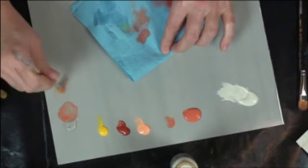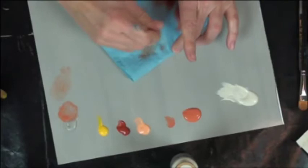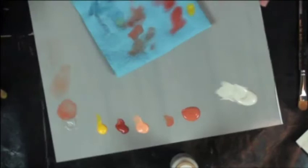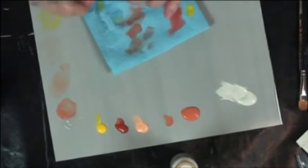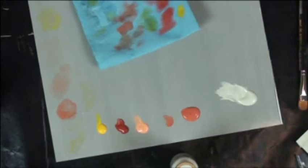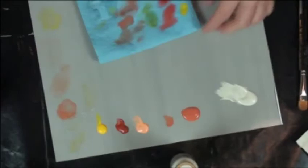And see how much color is coming out of there. I keep moving to a clean spot. That's pretty clean. I feel good doing that. And so now I'll just lay this off and let the stuff evaporate while I'm doing my line work. Wipe it off. Okay, and one more time. Okay, I'll let those dry and I'll move on to the line work.